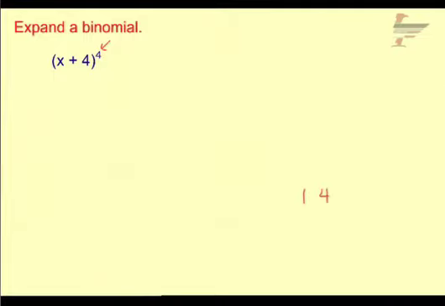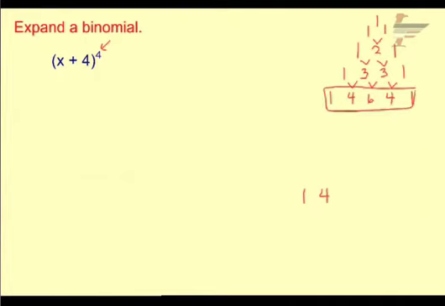So if we remember, Pascal's triangle starts with our little triangle of 1s, and then we do a 1, 1. We're going to add these two numbers together to get a 2 and then a 1. 1, 1, we're going to add these to get a 3, add these to get a 3, 1. 1, 4, 6, 4, ends in a 1. And that actually is the row that we're looking for.